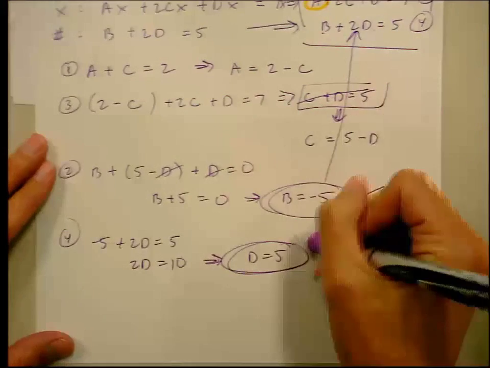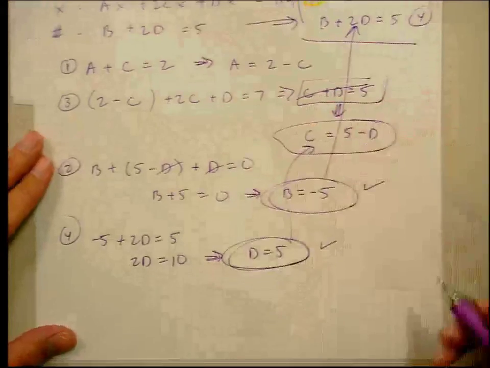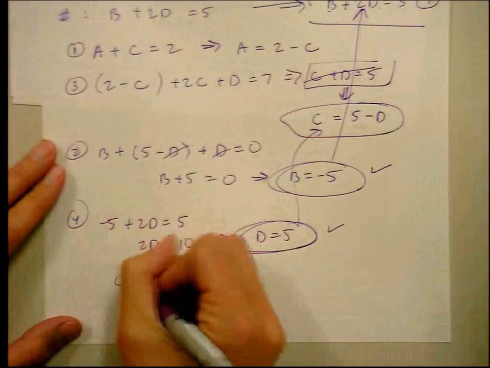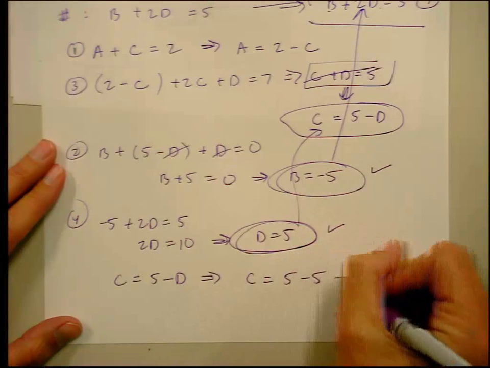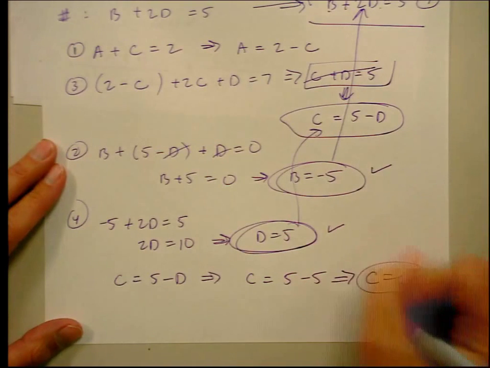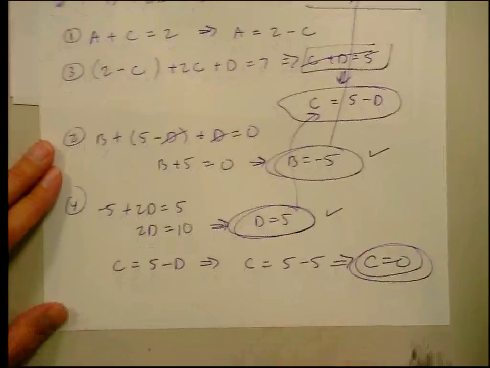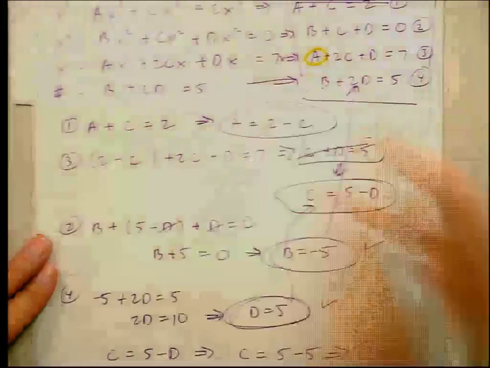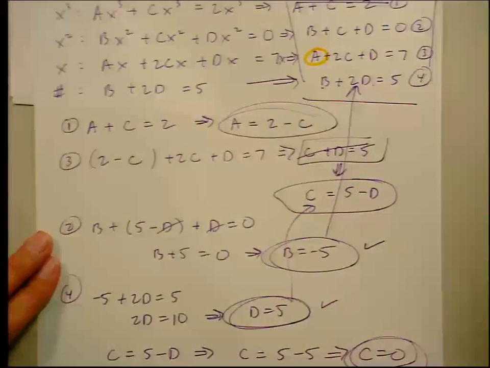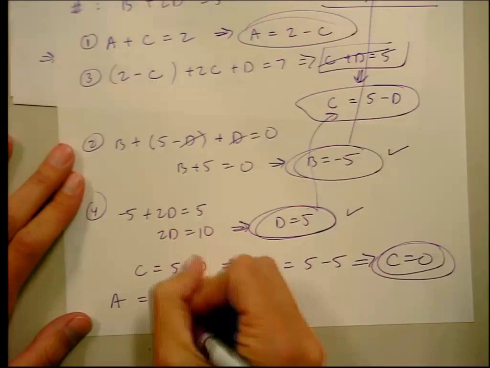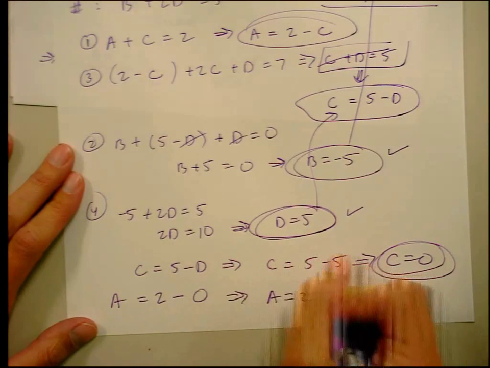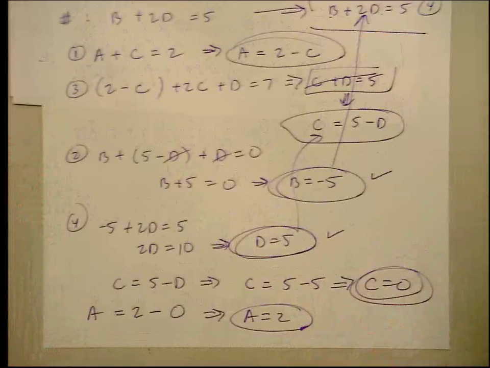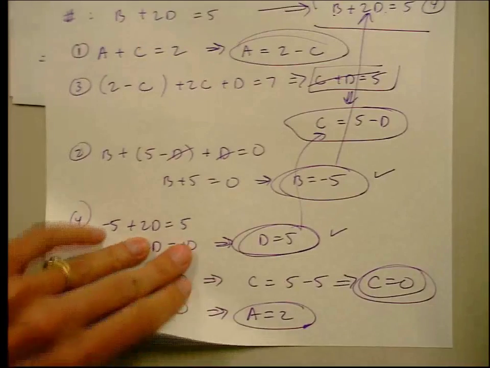But remember this relationship right here? I can get c really easily. c equals 5 minus d. So c equals 5 minus 5. c equals 0. So once you find that first one, you're good. And then where was that a relationship? There's that a relationship. So if I go back up to that a1, a was 2 minus c, but we know that c is 0, so a is 2. Okay, a really tedious method to go through, but once you start to find a value, it's not bad, but it's a little bit messy.